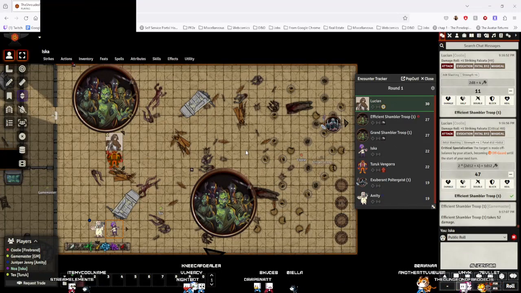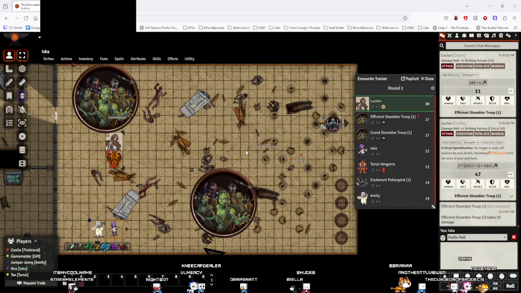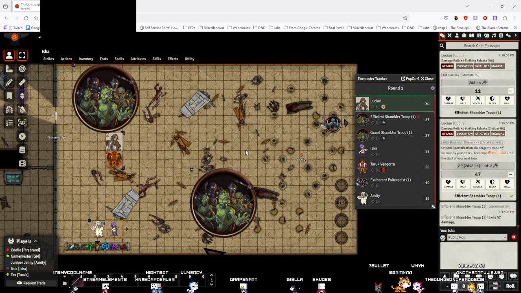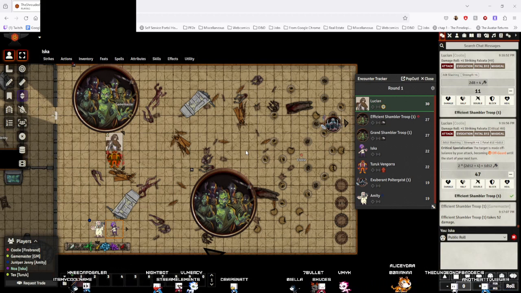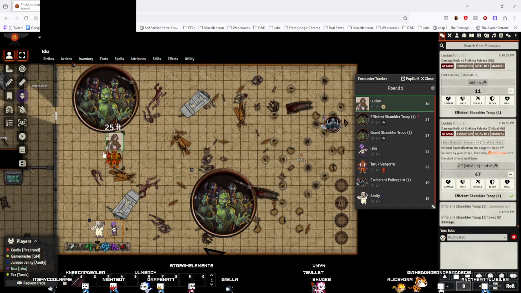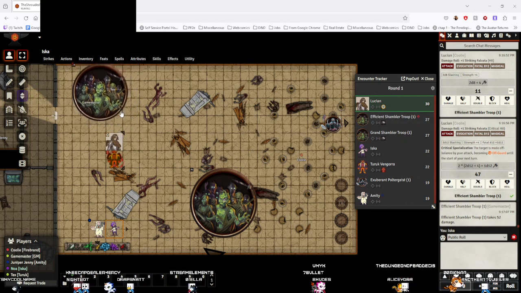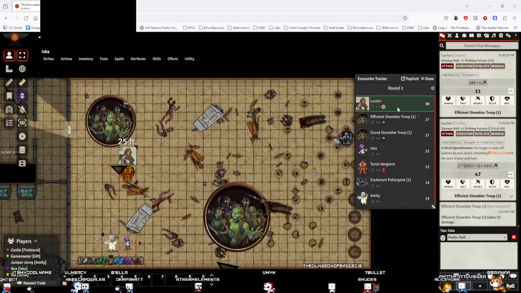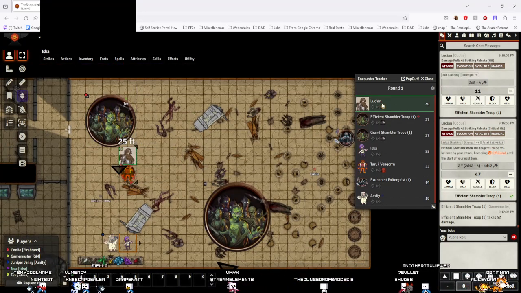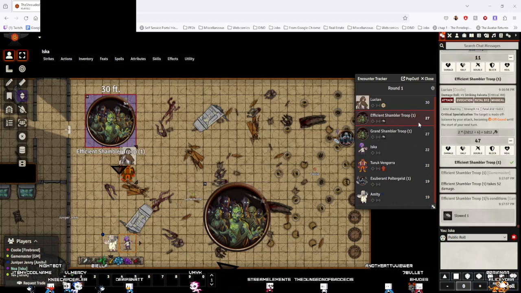Yep. So you just cleave through several of these zombies. Let's see what happens when they reach the first threshold. They shrink to the next size category down, usually. Yeah. There we go. Nice. And is that it for your turn? Yep. That's 3 actions. Stride, raise shield, strike.